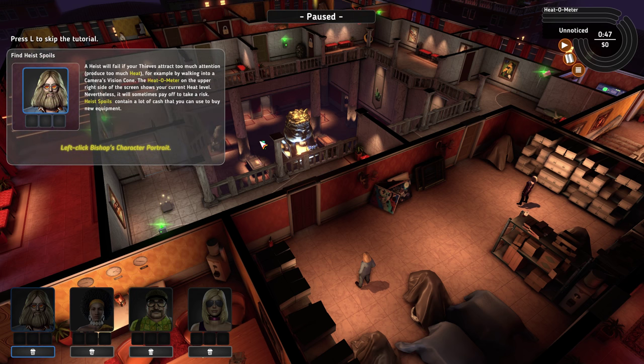A heist will fail if your thieves attract too much attention, produce too much heat, for example by walking into a camera's vision cone. The heat meter on the upper right side of the screen shows your current heat level. Nevertheless, it will sometimes pay off to take a risk. Heist spoils contain a lot of cash that you can use to buy new equipment.